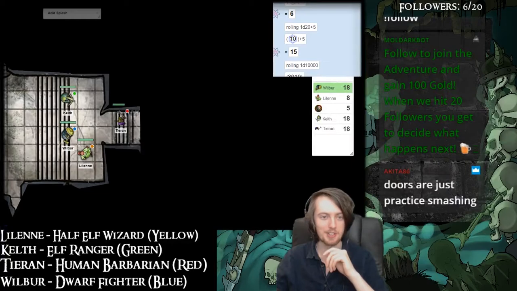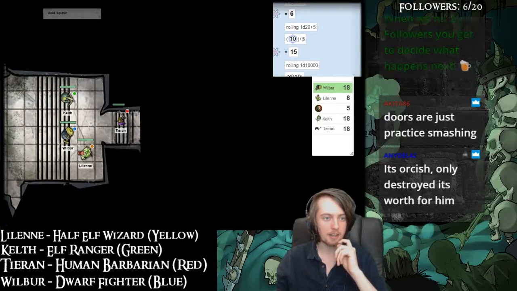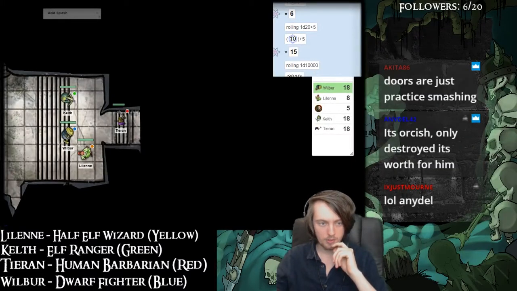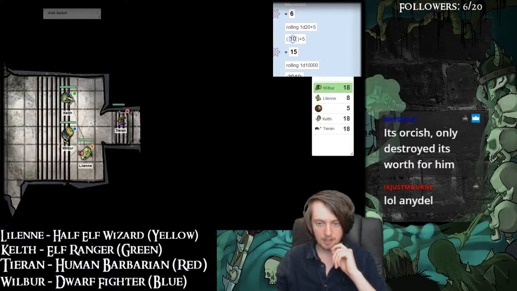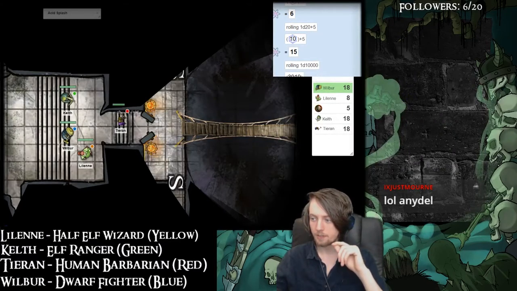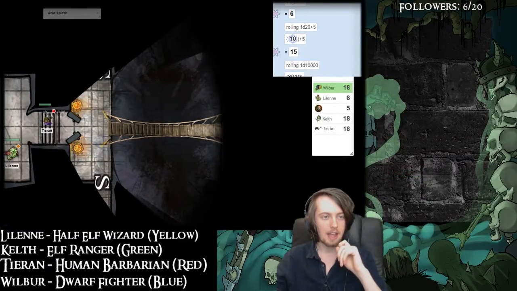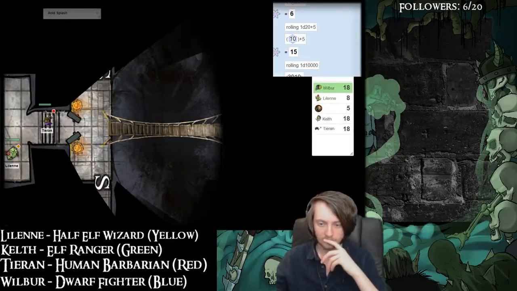So, doors are just practice smashing. Let me go to my GM layer here, or my dynamic lighting layer, so I can remove this barrier for you guys and open up the doors. Fantastic. So, like so. There's this rope bridge leading into a cavern from which there is falling water. And then there are the braziers here and a passageway which leads either north or south. It's all because I only destroyed his workroom.